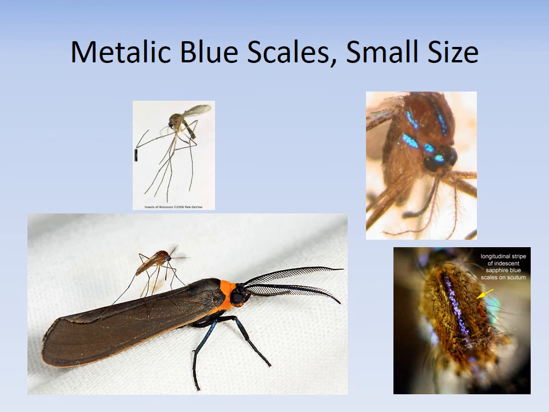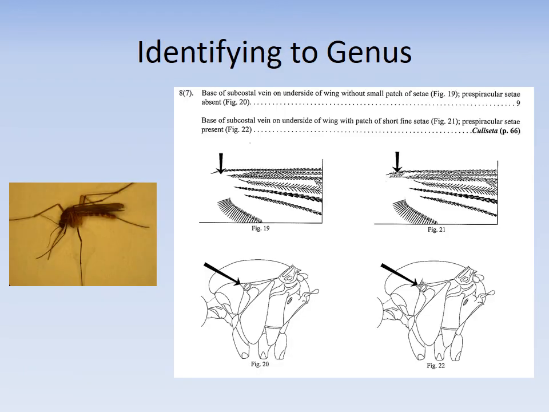If we had a sample with these blue metallic setae, this is what you would see. You would not only see that it was a small mosquito with this broad, flat kind of proboscis at the end, but you would see these bright blue, bright purple, metallic setae all throughout the mosquito. And our specimen does not have that. This is a Uranotaenia sapphirina. So that sends us to couplet 8.